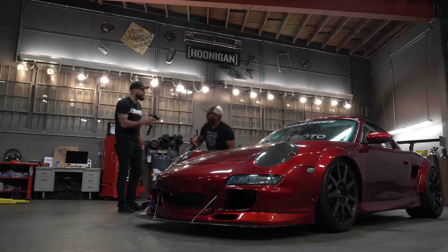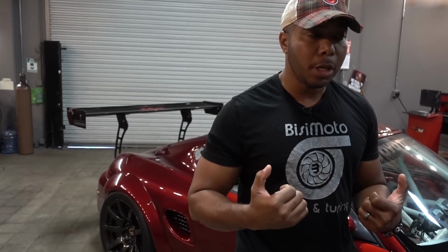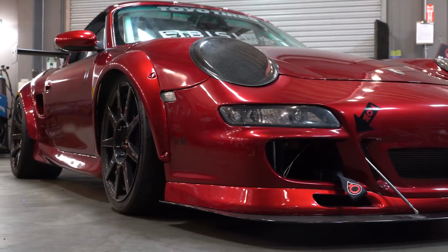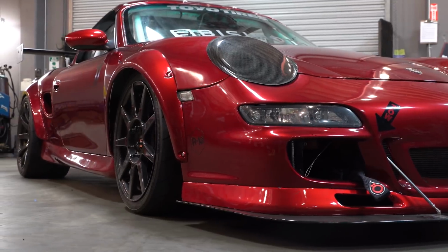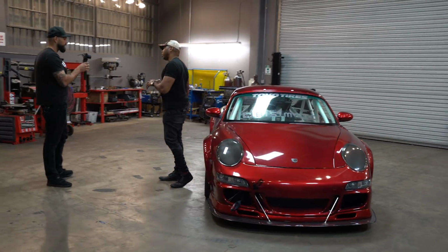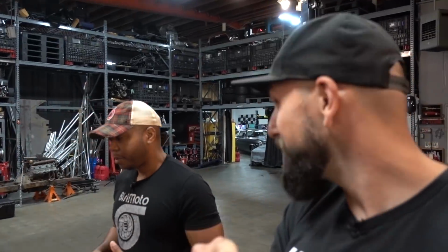Now, above and beyond the lightweight, which is the first thing most people see, along with the looks, the rigidity is fantastic. They're extremely rigid, so you don't get the flex you may see in aluminum wheels, and that translates to great feel for the driver. And here's what's even more exciting: the amount of weight we save on these wheels and the integrity of the wheel itself and strong structure is equivalent to putting a good 50 to 70 horsepower in the car. So it really makes a huge difference. Take notes, rotational weight. Absolutely.